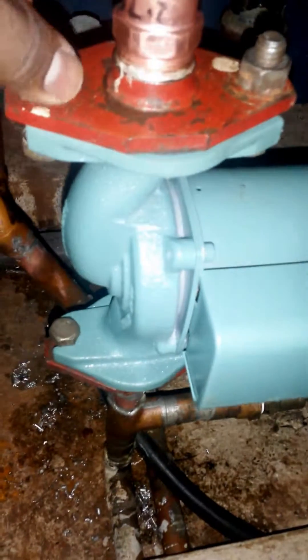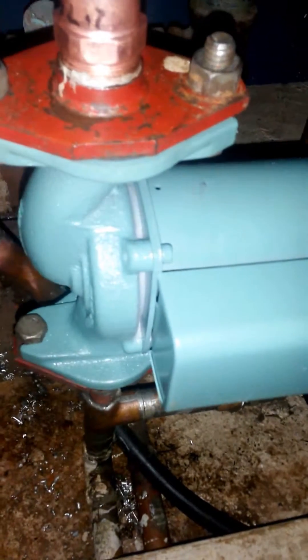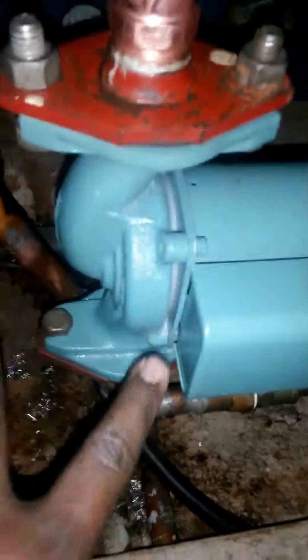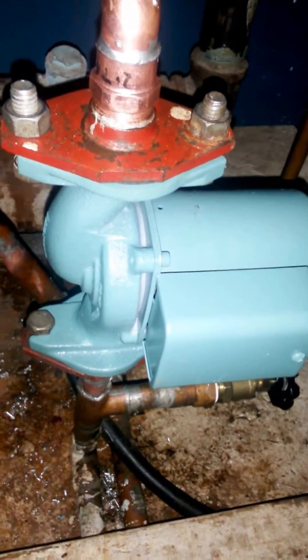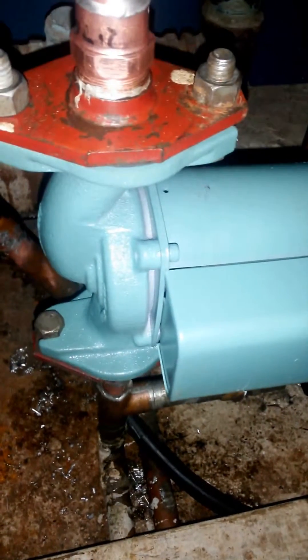As you can see, there are the nuts — two on this side, one on the left and one on the right. So you have two on the bottom and two on the top. It's working perfectly. You can barely hear it, you don't really hear any noise. So it works fine.